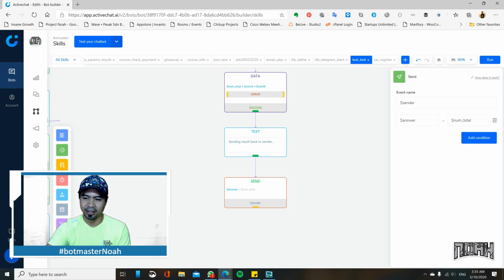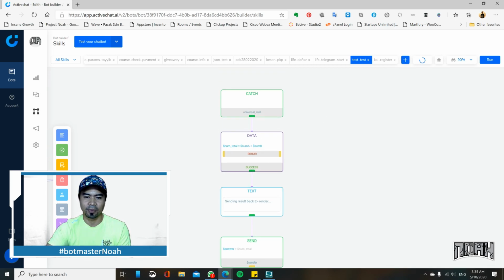this area here enables us to send parameters or values between skills, between events, without using a data block. If you have multiple data to send, you can use send blocks to send multiple data. Instead of using many data blocks, you can use only one send block, and many parameters or values can be sent off. So this is the universal skill.